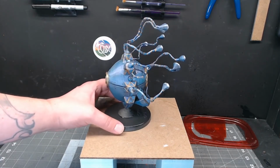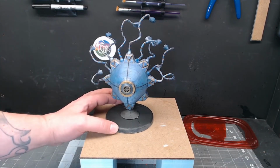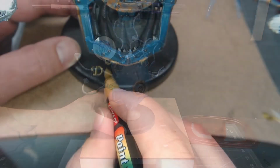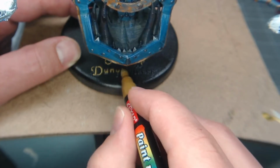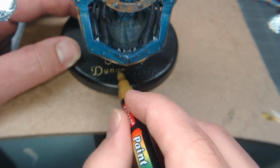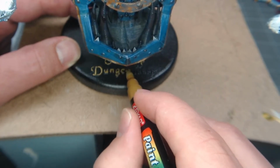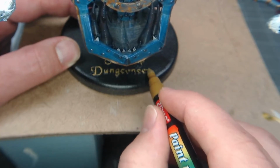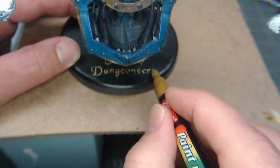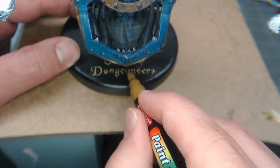I went out and spray painted the whole thing with a gloss clear coat to make it nice and shiny. And then I almost forgot. I wanted to paint the letters from the logo down there on the bottom in gold. So I'm using my gold paint marker that I like. Probably not the neatest job in the world, but all you gotta really do is run it across the top and you're good. Doesn't matter if it's 100% perfect. The whole thing is designed to look a little bit worn.